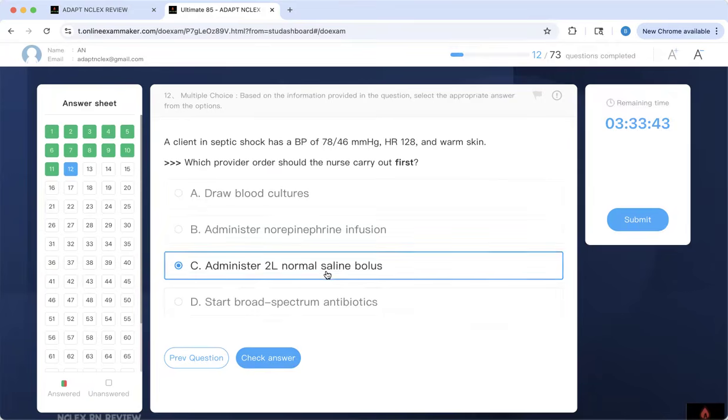The right answer is 3, C. Why? Because the patient is in shock. When you're in shock, there is hypoperfusion. What is the number one thing about shock? Reperfuse the patient. How do you reperfuse them? Give them fluid. Norepinephrine will clamp them down. It doesn't reperfuse. You have to fill the tank before you squeeze. To squeeze, you need fluid. You give them fluid, then you squeeze. Blood culture, good. But you still have to give them fluid. For the broad spectrum antibiotic, you should wait until you draw the blood culture. Therefore, C is the right answer.